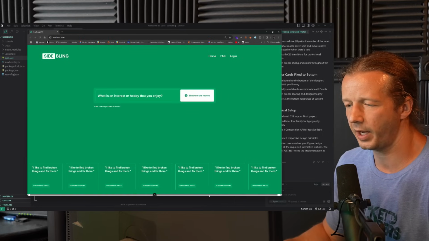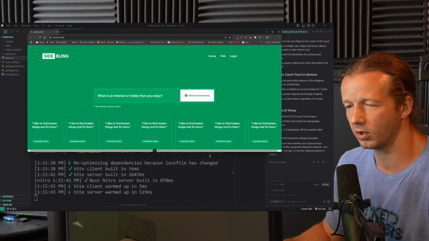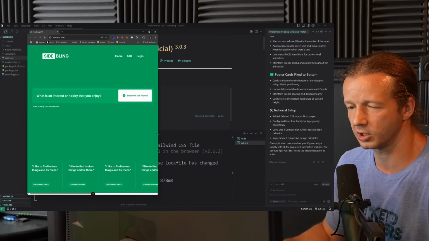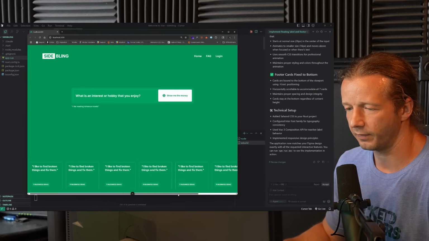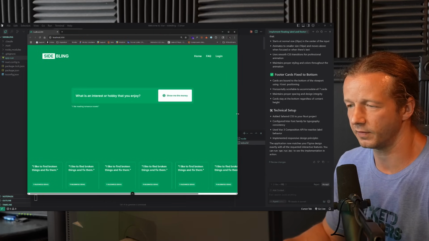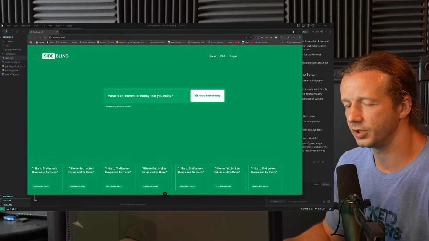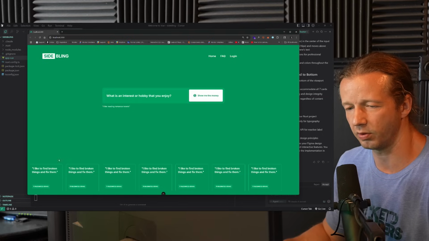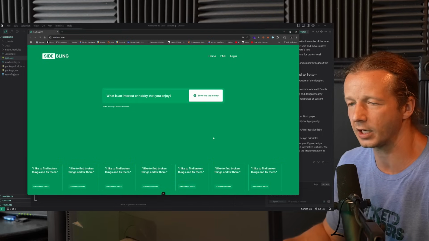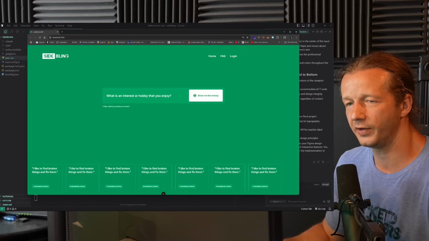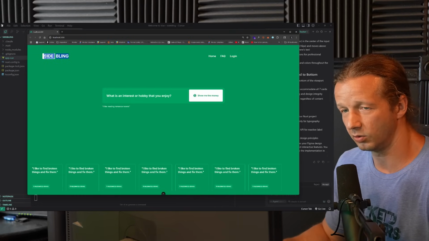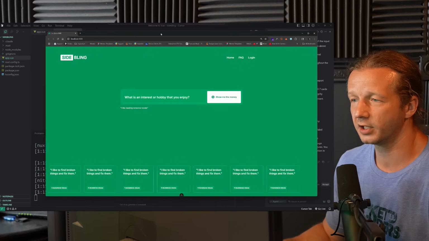Let's see if these are bound to the bottom at all. They are. This is exactly what I wanted. So far, so good. Of course, this is breaking because we have scroll bars down here because there's a bunch of those. What we'll probably do is end up removing all of them except for one, just for placeholders until we get real data attached to it. The logo obviously needs to be updated based on the logo that we have in Figma as well. It kind of literally just made its own logo, which is funny. So let's get those few things fixed up.